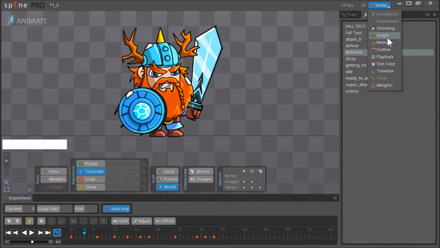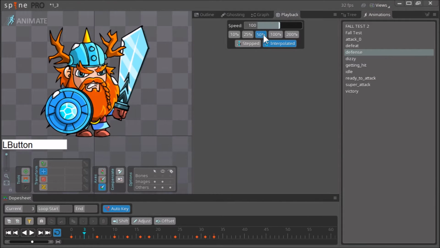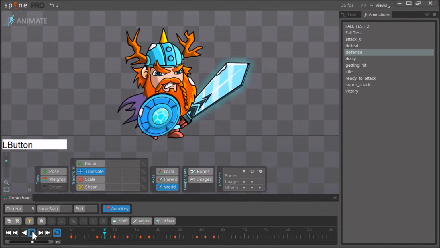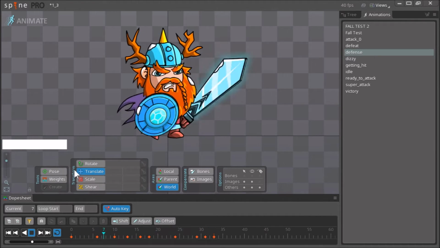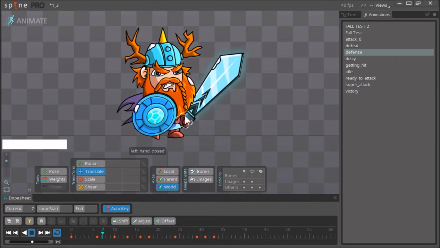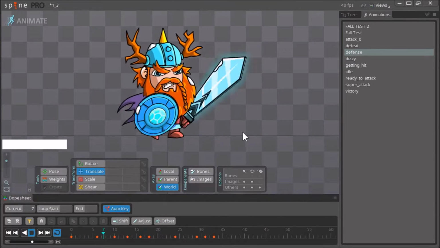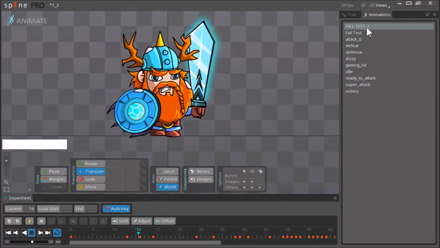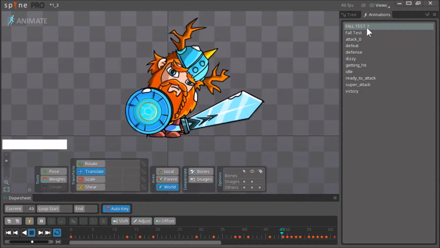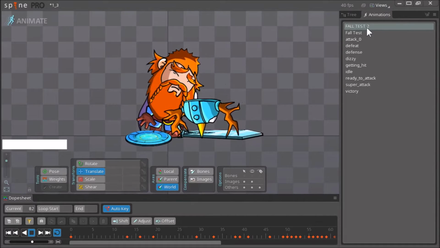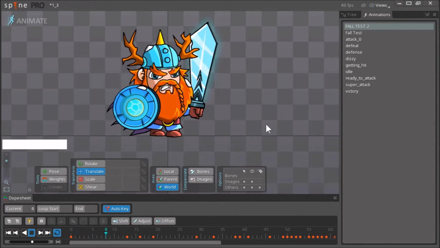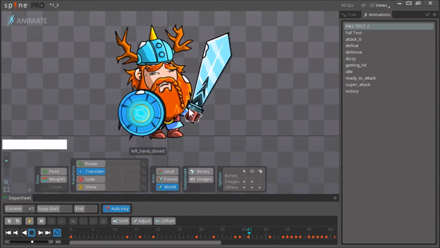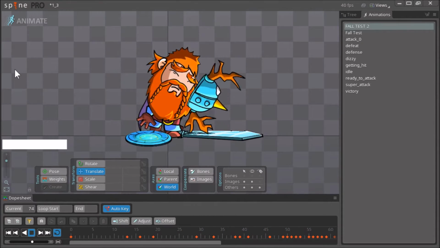I should slow down the movement playback speed. So if you play it at 50%, you can see there's a slight angle change in both the sword and the shield. And again, I'll show you what I mean by playing this animation here. There's a huge angle change with the shield and the sword in this video here.